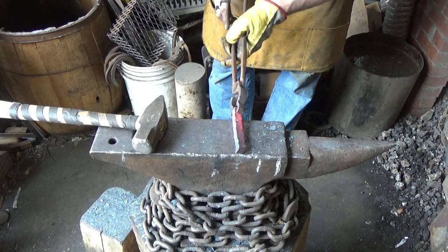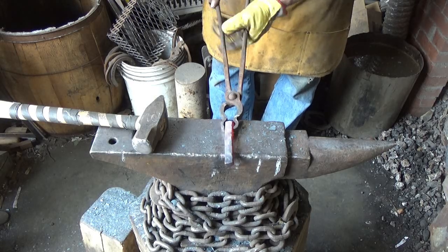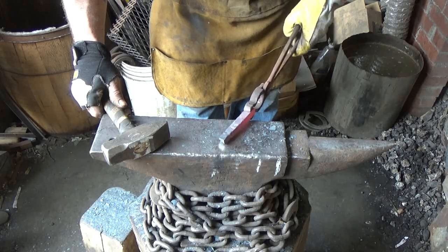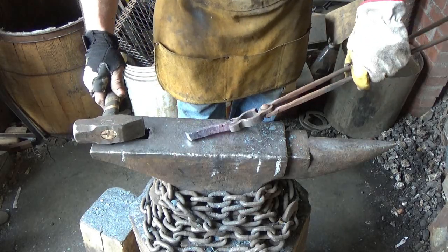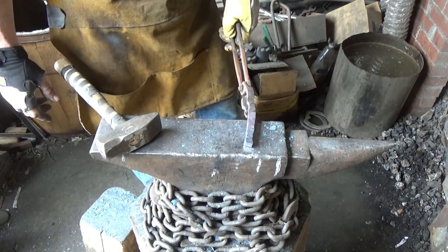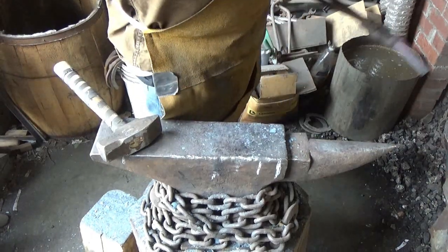I was pleased with that, but I've got crap happening all over the place now. And I believe this is going to be a total failure. I just don't know for sure. What the hell's going on here? I don't like this huge one here. I don't think that's from the outside. So let's forge it in. Let's forge it flat to something.